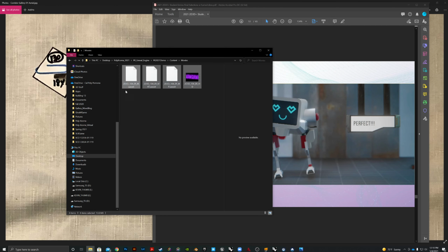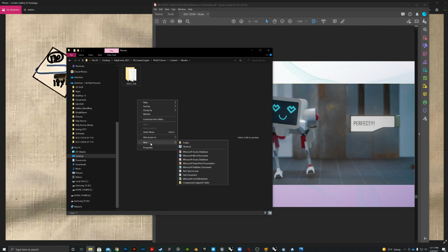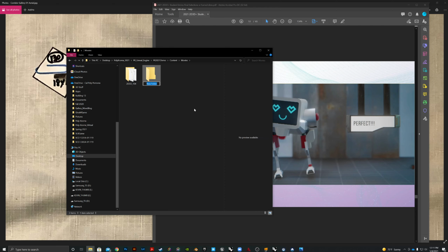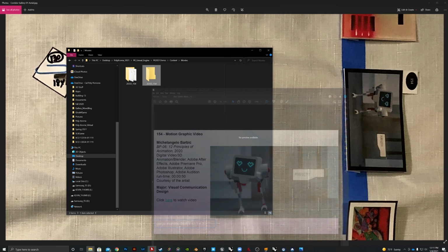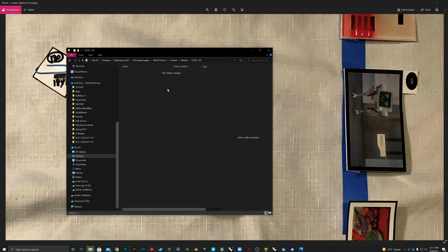video files. So I'm going to create a new folder in here too, and I'm going to title it by the artist's project here. And then I'm just going to put all the assets in one folder. So now I'm going to create a new one for this next one. And I think it's 154. 2D, 3D, underscore 154. Let me double check that on my list here. Yeah, 154. And we're going to go ahead and put that in here.